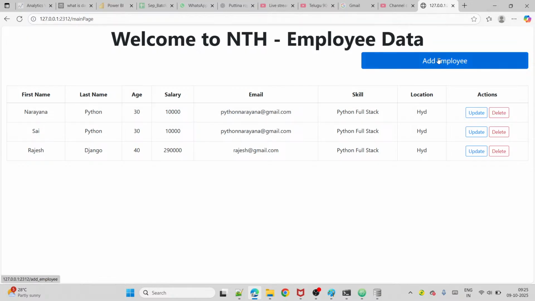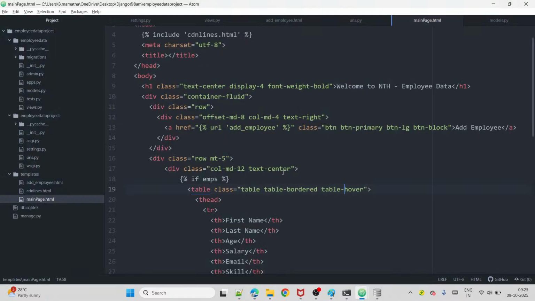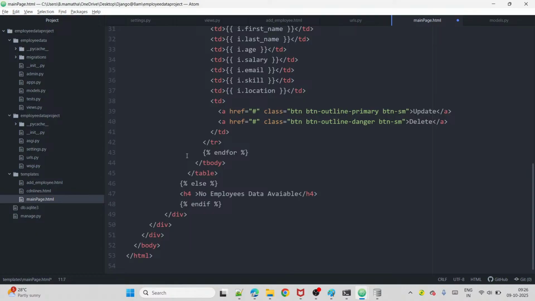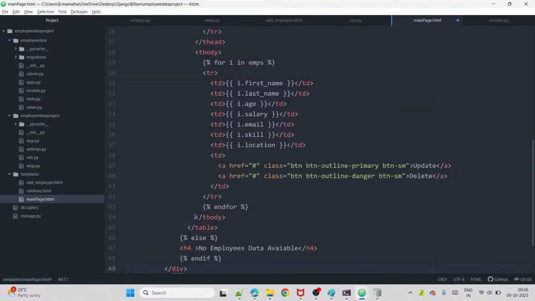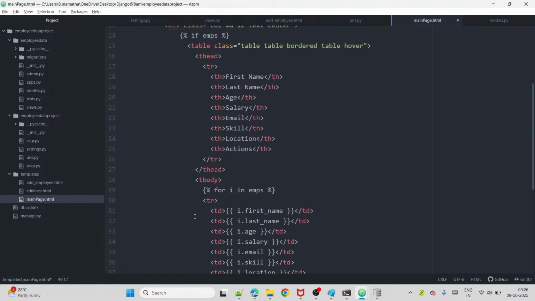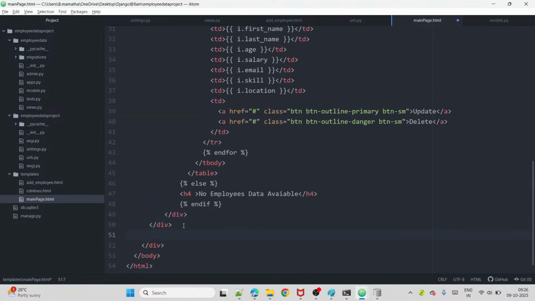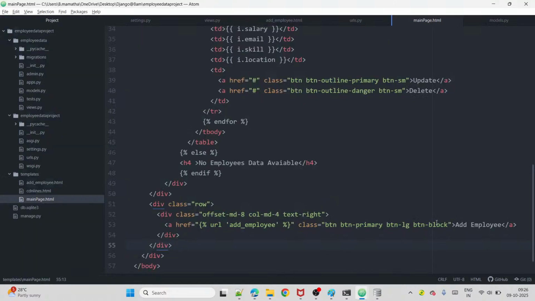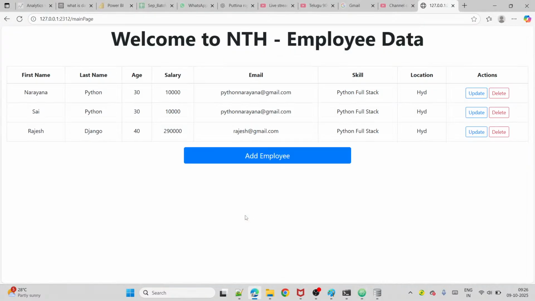And this button, we can keep in the top, or keep in the bottom also. Sometimes what we do, that button we keep in the bottom of the table. I just take this row. Once the table is over, this is the end of 12 columns. This is the end of the row. Now I take the row below here. Now that one I will take skip 4 columns, use the middle 4 columns. Yes, you can see now it came in the middle.